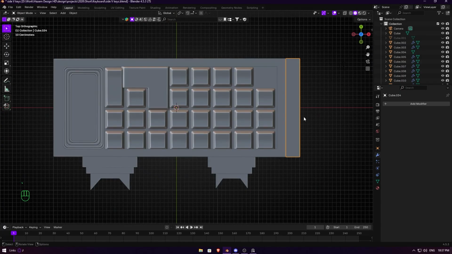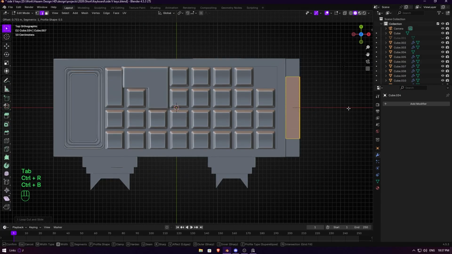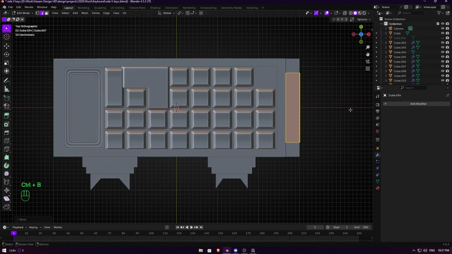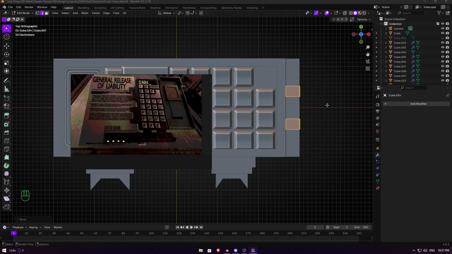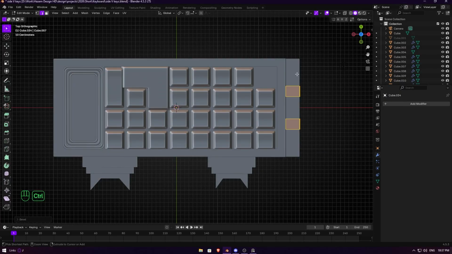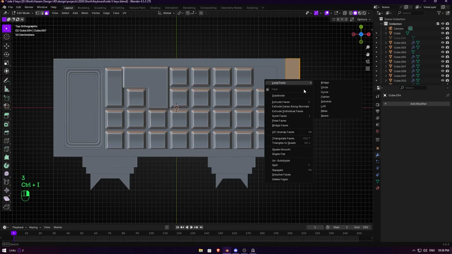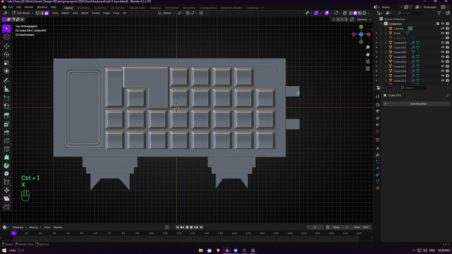And then we go into view. There's one loop cut. And I think let's have two here. So I think maybe I'm gonna go with two loop cuts. Something like this. And Control I. But before this, make sure you select face from here or with 3. Then Control I and X faces.